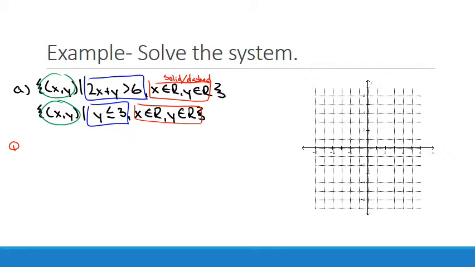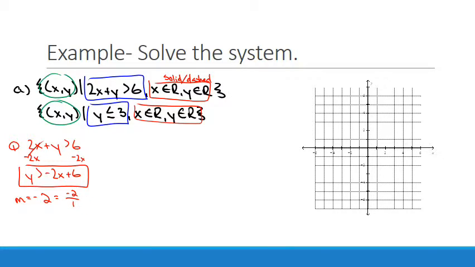So my first line, 2x plus y is greater than 6. I'm going to isolate the y because I want to put it in y equals mx plus b form. So we call the line that we're graphing the boundary. So we're going to treat this boundary just like a normal line. So my slope would be -2, and you can interpret that as -2 over 1 if you wish. And we do wish to do that because that's how we'll graph. And then my y-intercept is 6. So my y-intercept being 6 is right up here. My slope being -2 over 1 means I got to go down 2 over 1, so I'd be right there.